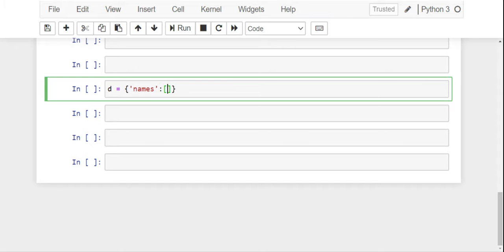So the value is a list of objects. Now let's talk about scores, which is also a list. Okay, so let's put in names as 6, 5, 4, 3, 2. Since this is a list, what comes after can be represented as an index, but not the key.